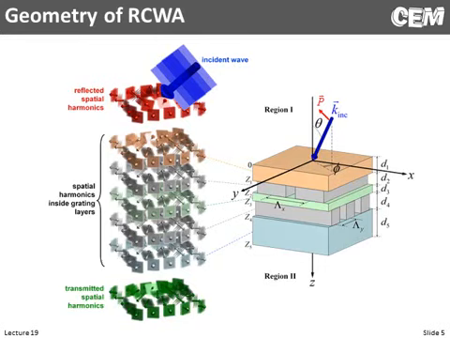So here's the geometry and the best picture that I can come up with of numerically what's happening underneath the hood of rigorous coupled wave analysis. Our z-axis will point from top to bottom. Down here what I'm showing is region 2. Other times we'll call this the transmission region. On the top of the device, region 1, sometimes we call this the reflection region or the incident region. This is where the applied wave is incident from, and it also has some kind of polarization vector, has some elevation angle theta, and a radial angle phi. No matter what our device looks like, we divide it up into a series of layers.